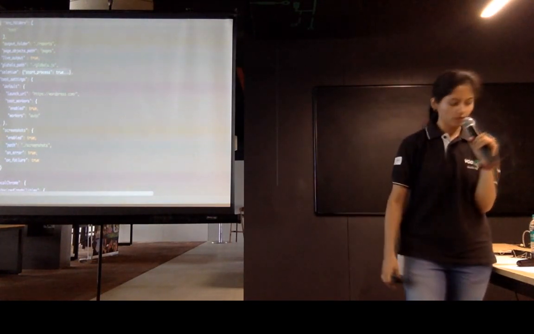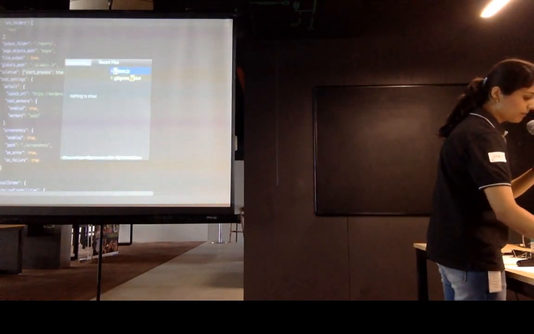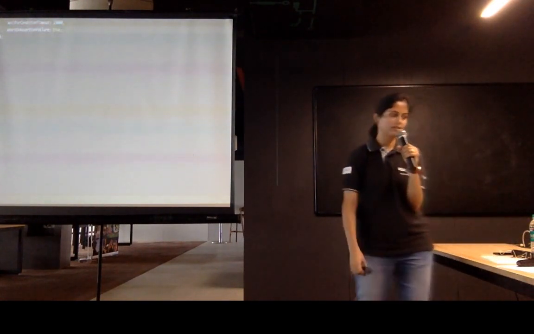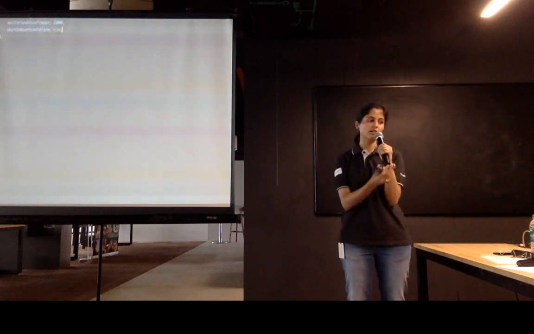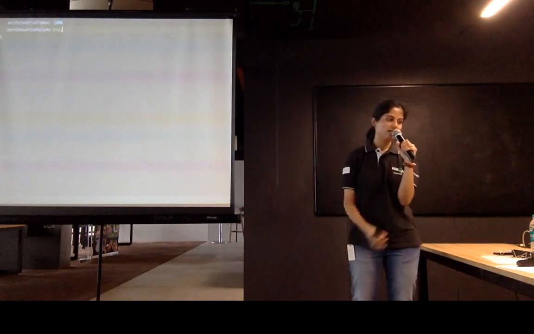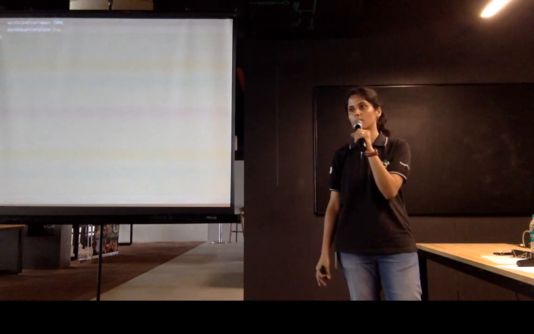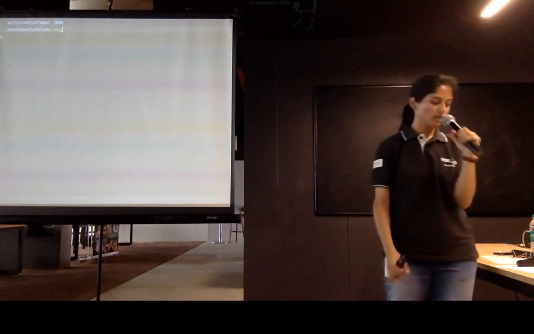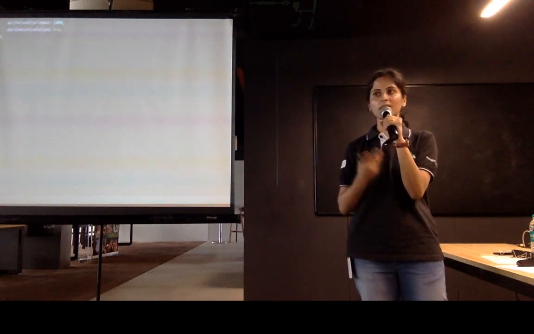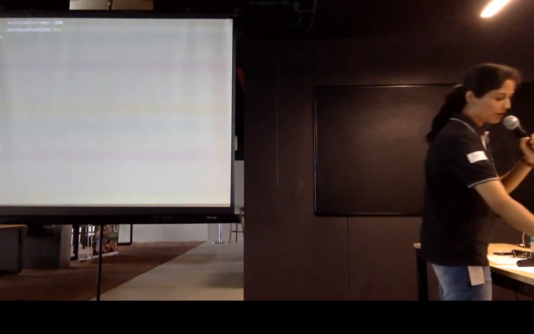The globals path. The globals path is a globals.js file. Sometimes you have some timeouts or you want to do a few things which are global. Suppose for these two examples, my default wait for condition timeout is 15 seconds, so by default I want to wait for 15 seconds. The next is abort on assertion failures. Whenever my assertion fails, I want the test to always be aborted and not to run forward. So these are global properties which you want to use across the files. You can have a globals.js file and you can provide it here. It can be your variables, it can be your objects, it can be anything which you want to use across.